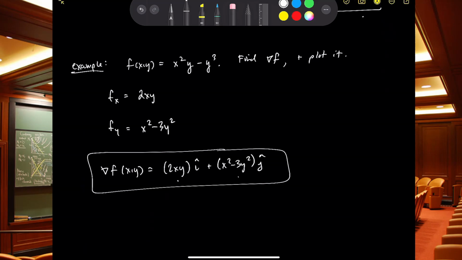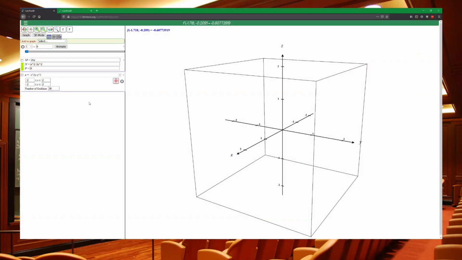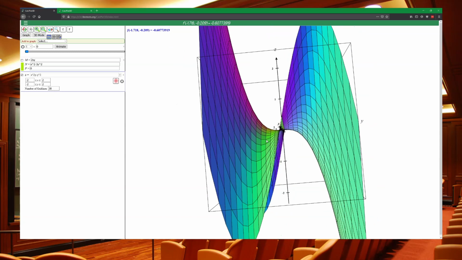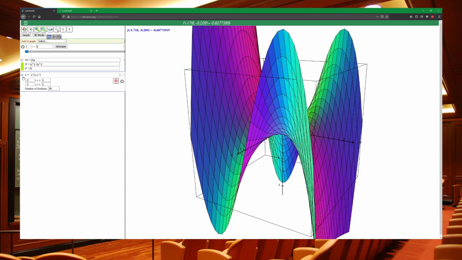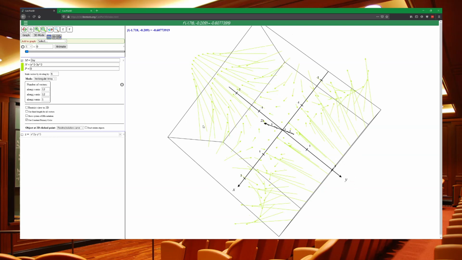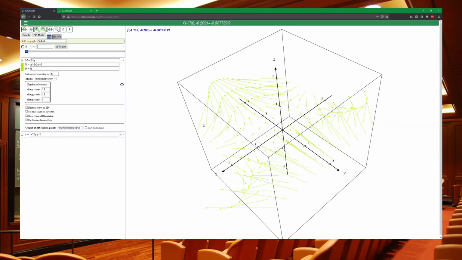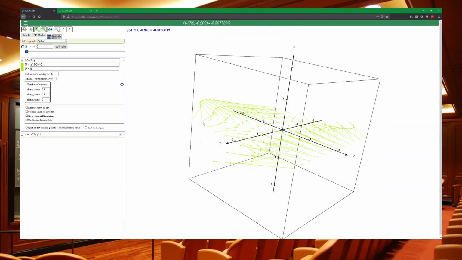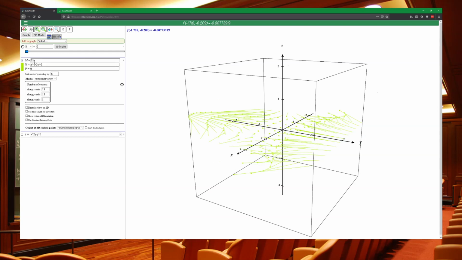So if we move to the CalcPlot, I'll turn on the surface, what our function looks like, assigning a height to each point x and y. And then I'm going to shut that off, and I'm going to turn on our gradient field. So again, this is supposed to tell us the direction of maximal change, so where the curve is steepest, what the direction of steepest change is. And what do we remember about this field for a given surface? That it was the maximal change, and then it was also normal to the level curves.